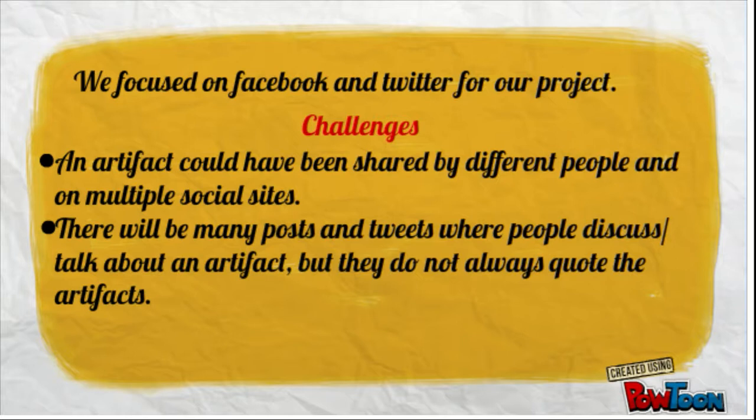For this, the main challenges are, an artifact could have been shared by different people and across different sites. So we have to aggregate artifacts from multiple resources and compute a combined score obtained for each of the artifacts. There will be many posts and tweets where people discuss and talk about an artifact, but they do not always quote the artifact. Ideally, these tweets and posts should also contribute to the popularity of the artifact.